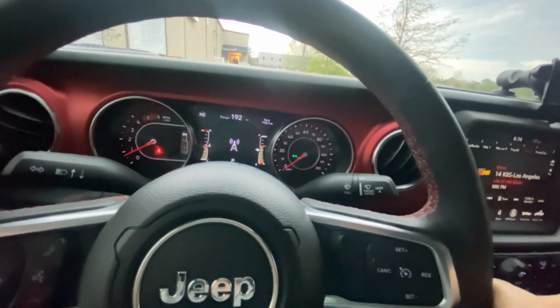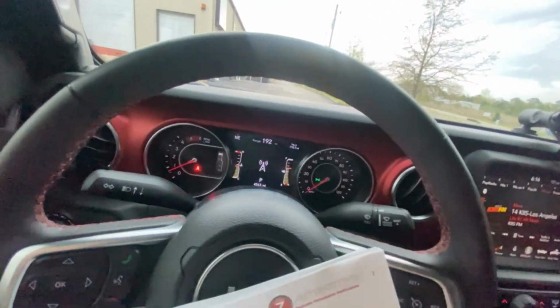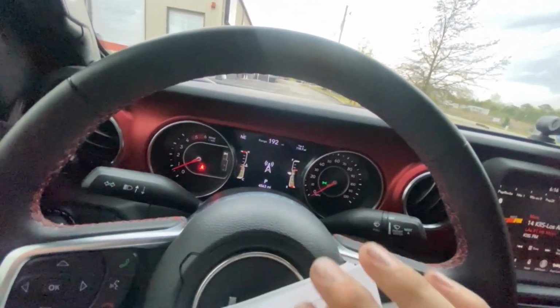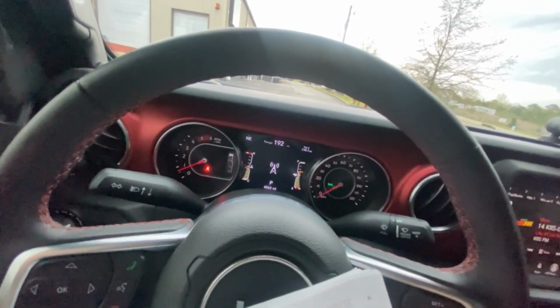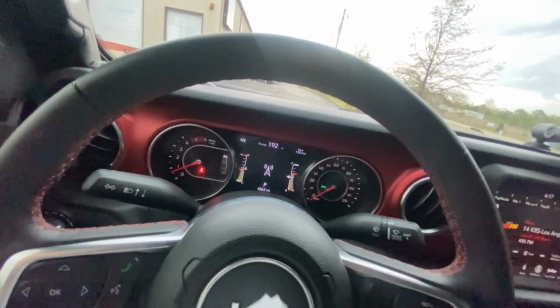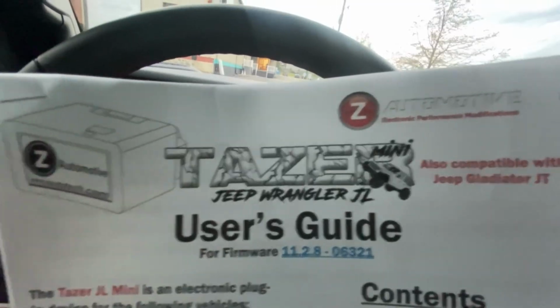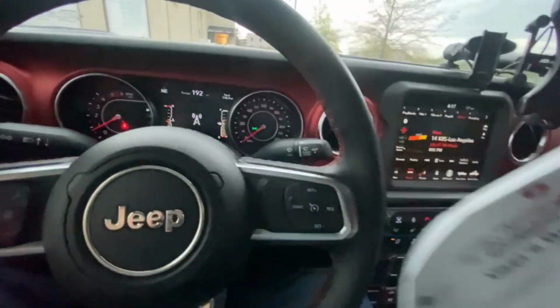That is about it. So there's a ton of features of control, and then there's a ton of features that it also does. It's very easy to install. Watching this video, I just showed you the options that I have turned on. Definitely worth getting. All it is is a little programmer. So that's it. Enjoy, you guys.